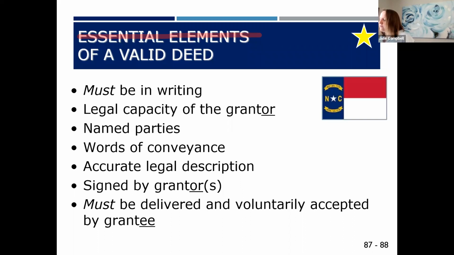Deeds do not have to be recorded to be valid. This is probably the problem topic. So go ahead and highlight it and draw an arrow at it and circle it and make it real big. The judge doesn't care if a deed is recorded or not. The judge will determine the validity of a deed as long as it meets the essential elements.